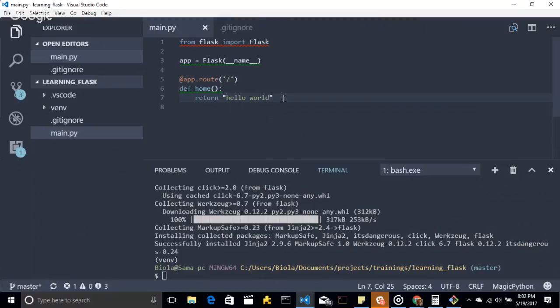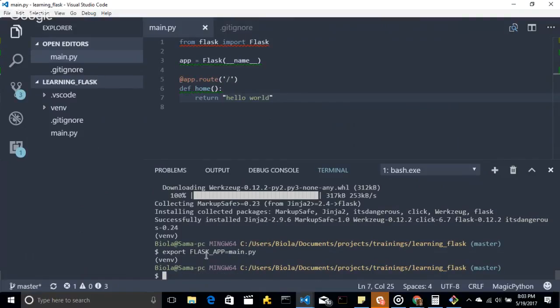The next step is to actually run this application. Now, there are two ways we can run it. The first way, we need to configure something known as an environmental variable that points to our application startup. We can do that manually in the command line by running export. The first environmental variable we're configuring is FLASK_APP, and FLASK_APP must point to the file that has our application, which in this case is main.py. So with this, Flask now knows about our application.